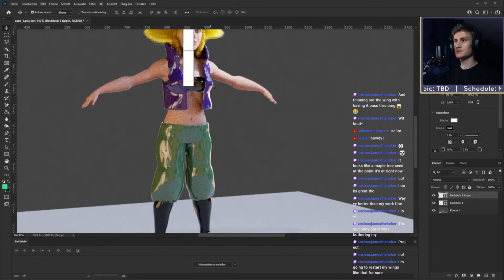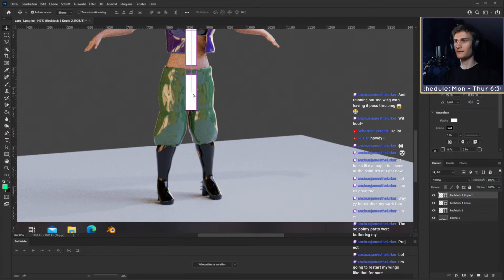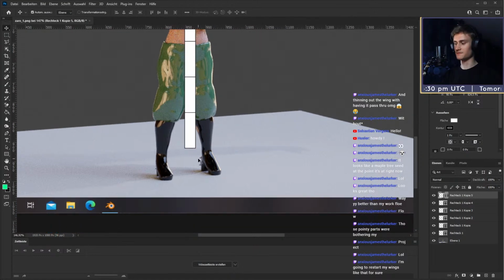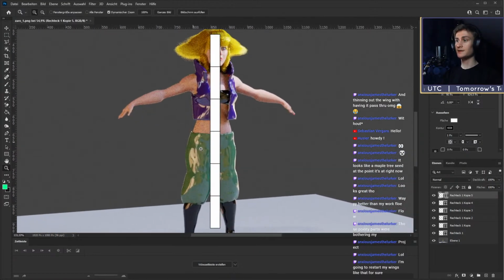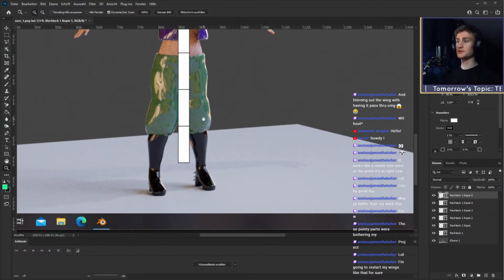So we have 1, 2, 3. We're already at the belly button. 4, 5, 6, and then we have the feet as well. So it could work, just because of course the high heels make her look a little bit taller.